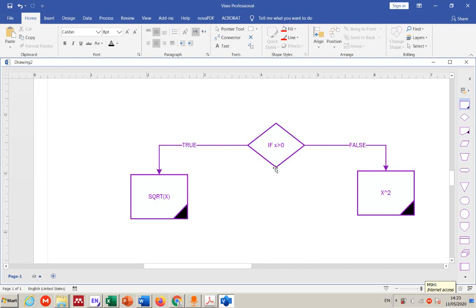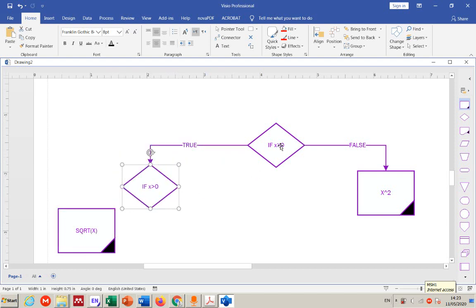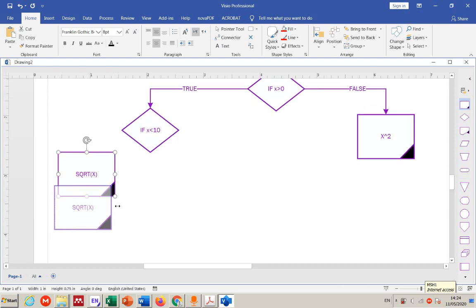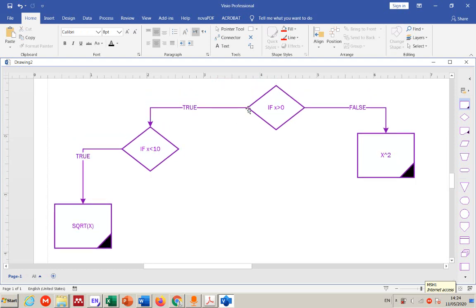But instead of going directly, I have to use another if function. So I will link this one with another if function. I will say that, okay, x is greater than 0, yes? Is x smaller than 10? Okay, I'm checking condition by condition. A number will pass here if it is greater than 0, comes here, yes?